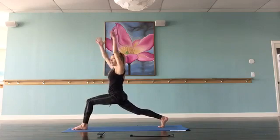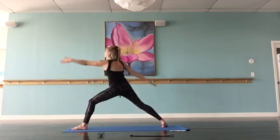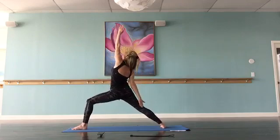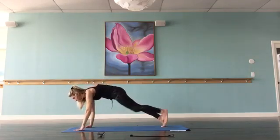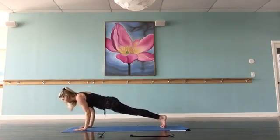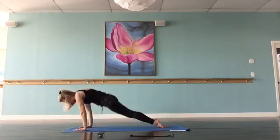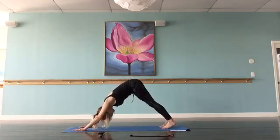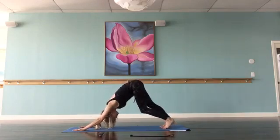Crescent lunge. Open up, twist, reverse. Let that heel come down. Side body opens. Cartwheel the arms. Left leg meets the right, moving high to low. Up dog or cobra. Exhale, bringing it back. Find your down dog. Feel free to add any motion you need.